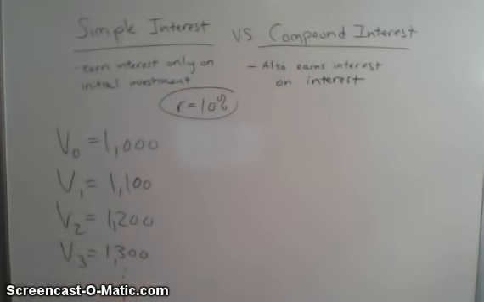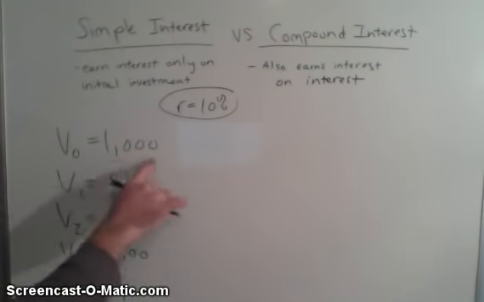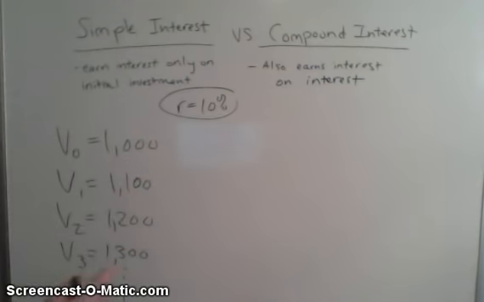It keeps growing $100 each year. It grows linearly, where it's sloping up $100 each year. So it's got a constant slope where it's growing $100 each year. That's simple interest. Most investments actually earn compound interest, which is you don't just earn interest on your initial 1,000, you earn interest on the interest that you got paid previously.